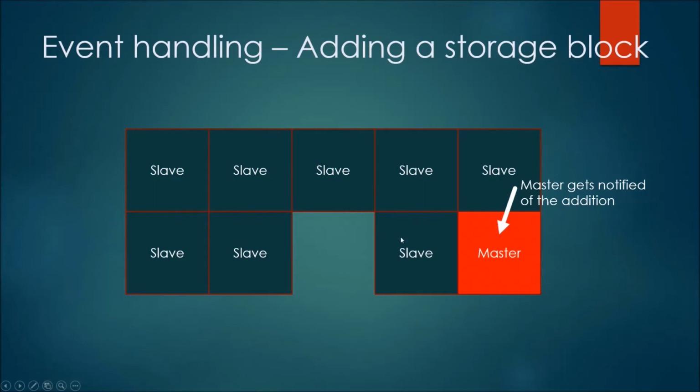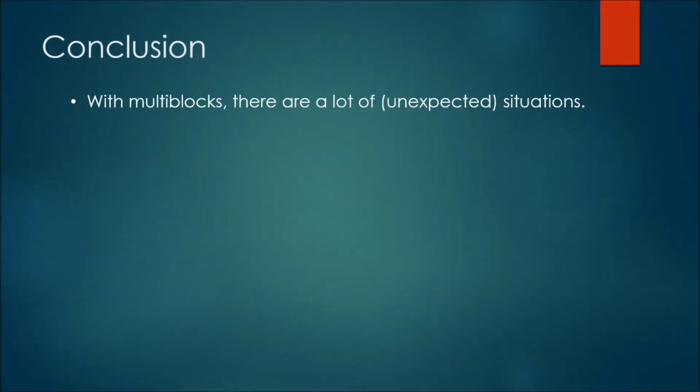So we can take a conclusion from that, and the biggest one is with multiblocks there are a lot of unexpected situations. Multiblocks are quite complicated if you consider that there are a lot of things that can go wrong and a lot of things can happen. So before you're going to do a multiblock, you need to be aware of that, and you need to assess the situation in that respect.